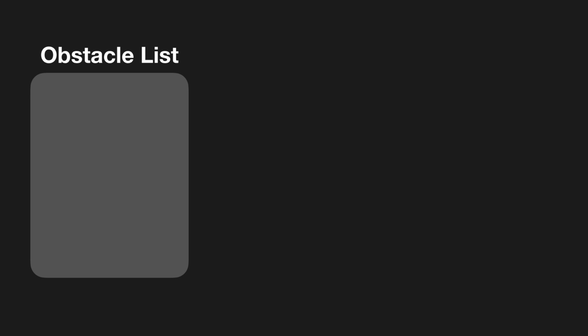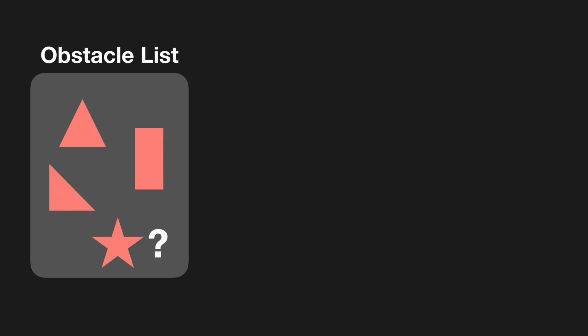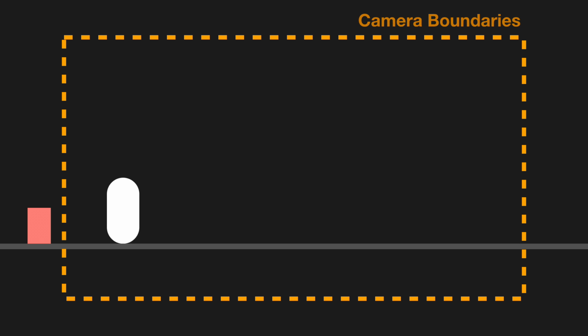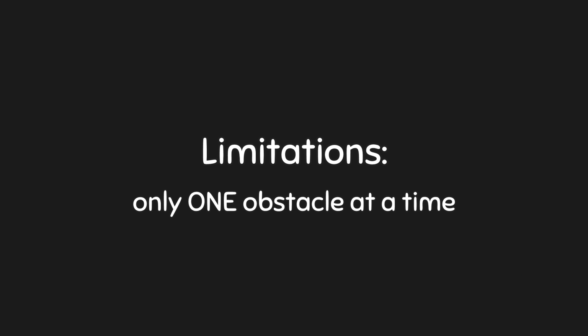Typically in a game like this, you would spawn a random obstacle from a list with a random interval. While this isn't very difficult to implement, I took a much easier path. There is one obstacle in the scene at all times. This obstacle constantly moves towards the player. Whenever this obstacle reaches beyond the camera boundaries, it will reset its position to the original position. Doing this doesn't require me to spawn or despawn obstacles. With that being said, there are some limitations to this method, especially the fact that there can only be one obstacle visible on the screen. For a tiny project like this game, I personally think that this is sufficient though.